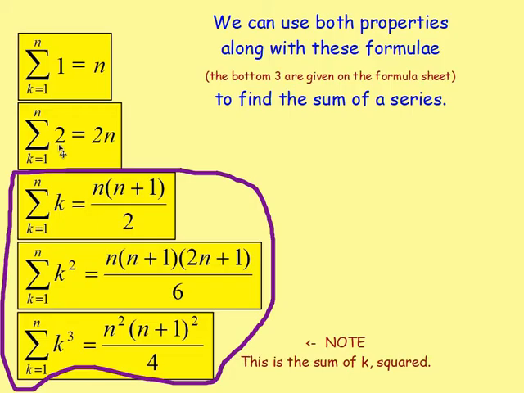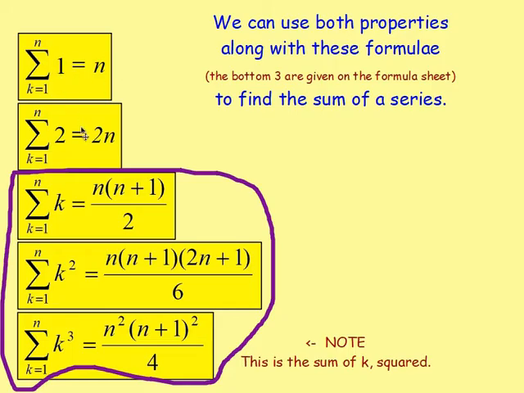If you're wanting the sum of 2 going from 1 up to n, say n was 3, you would have 2 as the first term. Then you would have 2 as the second term. Then 2 as the third term. Even though you're meant to be subbing in 1, you can't really do that because it's just a constant. But what you're left with is, as I said, if n was 3, you'd have 3 twos. So in other words, 2n, that's what you would have. These ones are not given on the formula sheet, they're ones you just really have to think about.